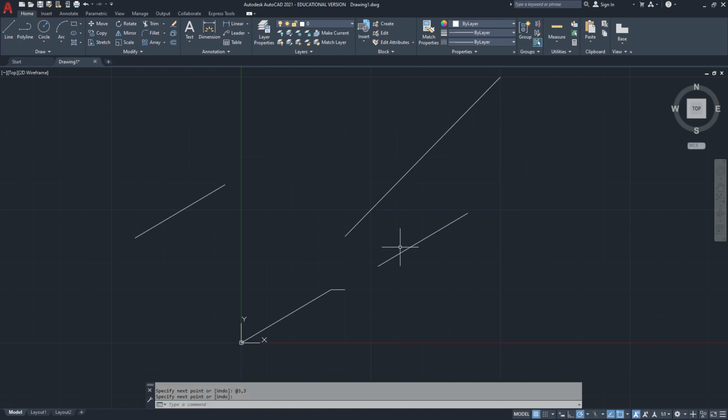And that's how you use the absolute coordinate system and relative coordinate system. And make sure if you use both at the same time, you can either turn this icon on and off anytime you want, or use at to turn the relative coordinate system on and off.